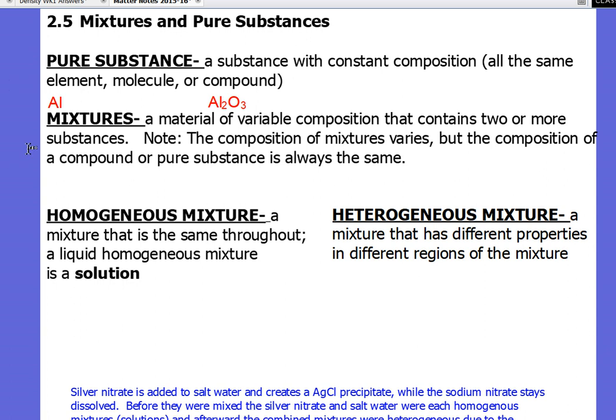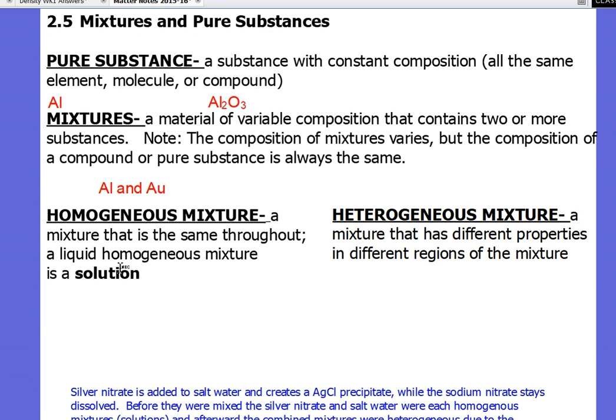With a mixture, though, you might have your aluminum and, I don't know, gold. You've got aluminum and gold together, you have a mixture. You've got two different things, two different elements that are not bonded together. So maybe you've got little beads of gold and beads of aluminum in the same bottle. They're not actually bonded, they're just like little BBs in there. So you have a mixture.